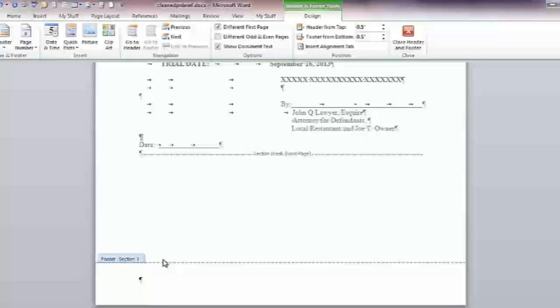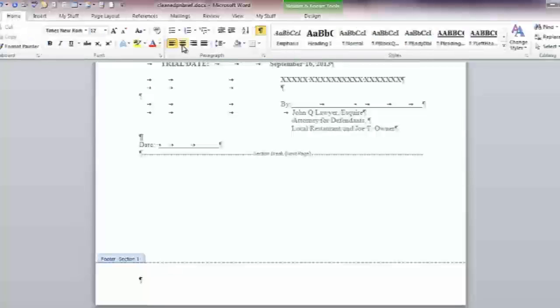Now in the footer, there are a couple ways to do that. You can just do the normal centering by going to the Home tab and clicking the Center button, or using the keyboard shortcut Control E, or you can press Tab, and that will put you in the center tab position. By default, headers and footers have 3 tab positions. There's the initial position, the center tab, and if you tab again, brings you all the way to the right. But in this case, we're going to stay in the center.